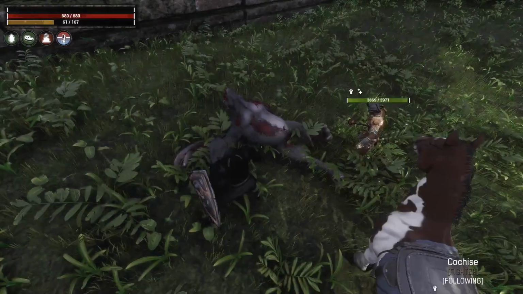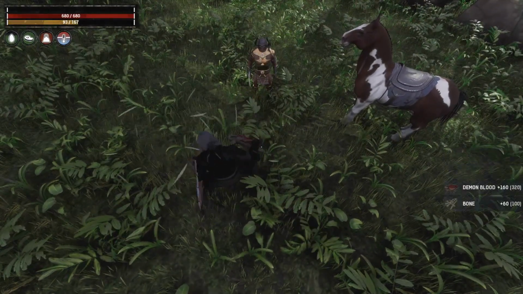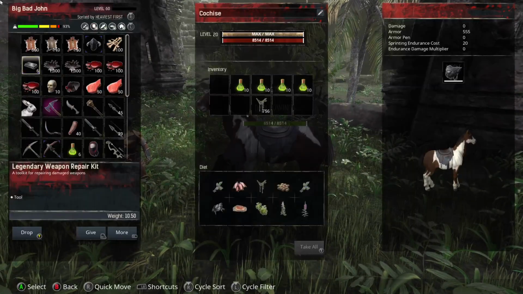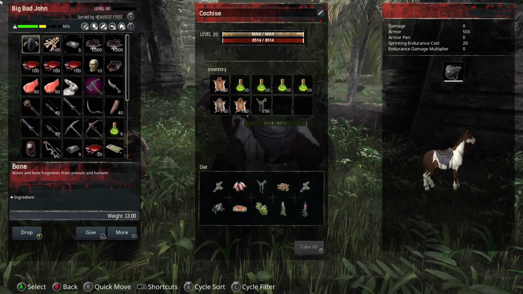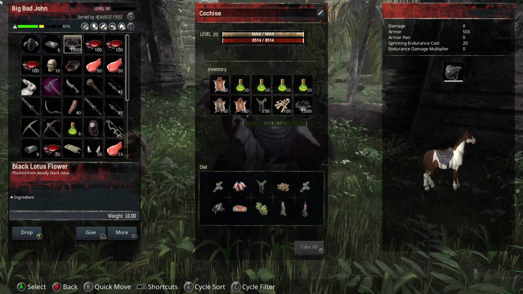Yeah, we're definitely gonna chop this bad boy up. Let's see what he's gonna give us. Yeah, demon blood, that's what I thought. And bone. Alright, let's put some stuff on you, because I'm getting quite heavy here. Yeah, look at all that hide. Oh my goodness.